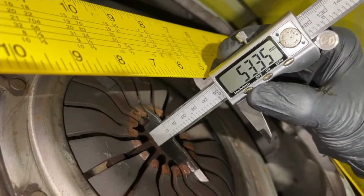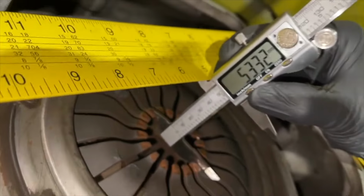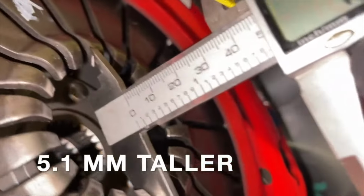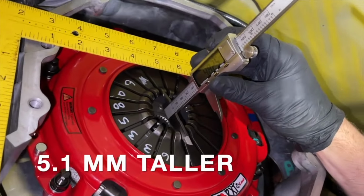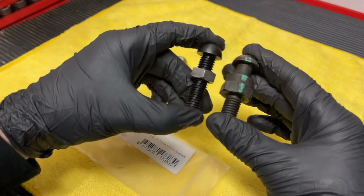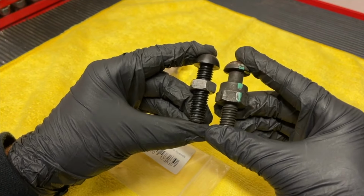Keep in mind again, it depends on which clutch you have, how far it comes out. So you're going to need to be doing your measurements so that you know how far your clutch is coming out, if you have a twin disc, if you have a single disc, how thick that ends up being. Also the flywheel and its thickness. Sometimes there's adapter plates for McLeods that they buy, so you use your stock flywheel, and that might even affect the thickness. So you're going to have to do your measurements and see where it's contacting. Pay attention to the video, and if you have questions, put them down in the comments.